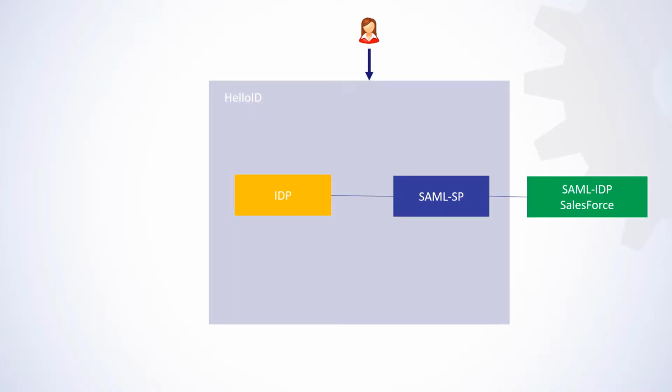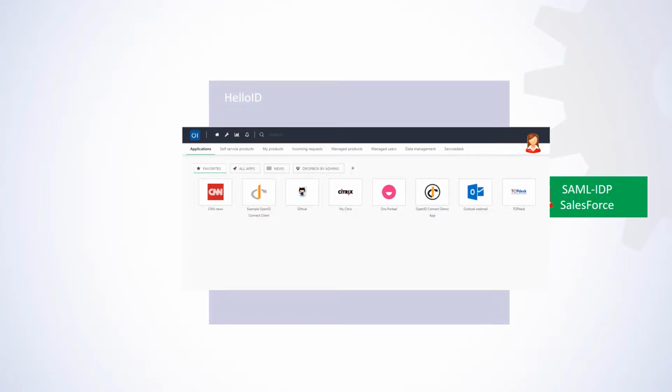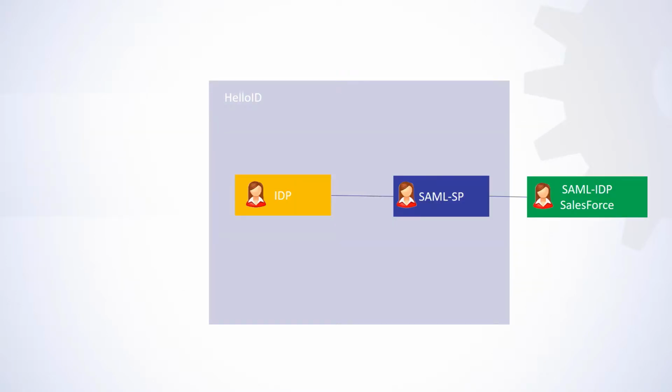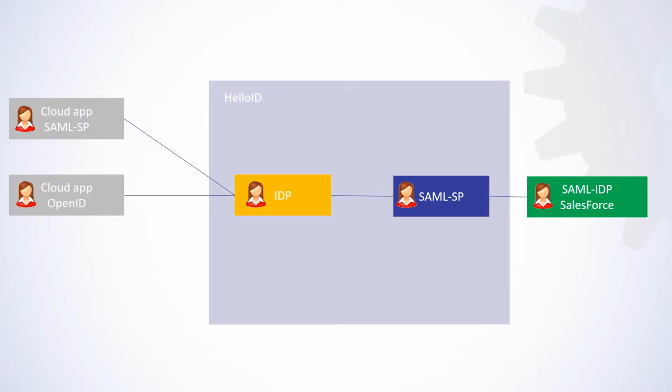Let's use the SAML IDP case. The user identifies themselves first in Salesforce, and subsequently, the user is automatically identified in HelloID itself via the SAML IDP SP mechanism. After the successful identification, the user has access to the portal and can open the applications. Now, there are also multiple options to perform SSO to the web-based applications. This can be, for example, SAML SP against the IDP or OpenID Connect. These SSO protocols are already in HelloID and are completely supported.